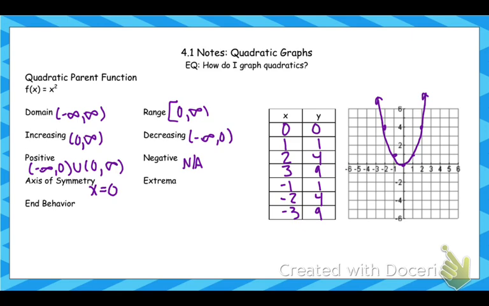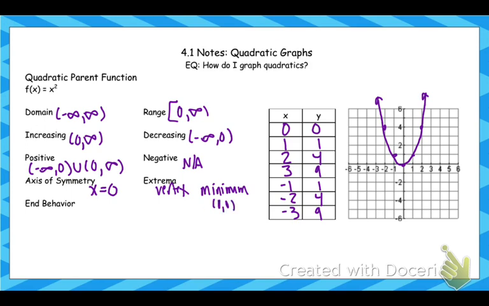What that means, because that axis of symmetry is the y-axis, is that this is what's called an even function. And we'll talk more about that later this year. Absolute value was also an even function because of where that axis of symmetry was. But we'll get into those details later on this year. Extrema really just talk about our mins and maxes. So just like absolute value, this graph does have a vertex, which is either the highest or lowest point. In the parent function, it is the minimum. It's the absolute minimum of the graph at (0, 0).